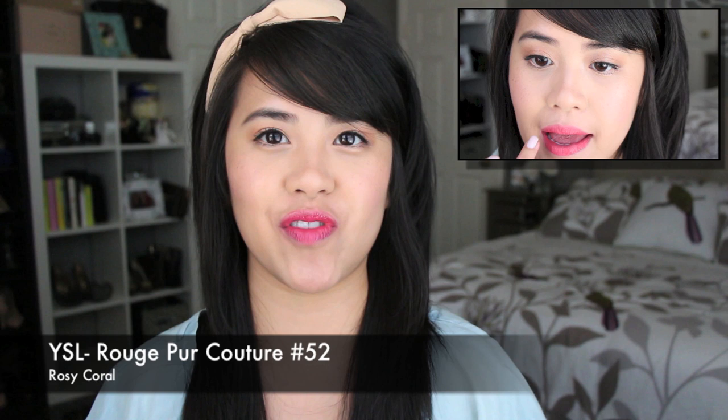It is a gorgeous bright neon orangey coral color with a hint of rosiness to it. It's such a flattering color. I think it's gorgeous for those who are really into a statement lip. For those who don't really wear lipstick but like how Jung Sung Yi uses it, I would definitely recommend tapping it onto the lips and blotting it with a tissue paper. You'll create a beautiful finish that's kind of matte but has that pigmentation on the lips that makes the face look brightened and just really youthful. This is one of my absolute favorites from all the colors she wore.